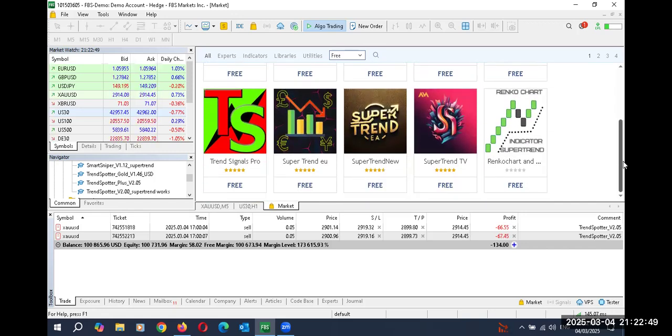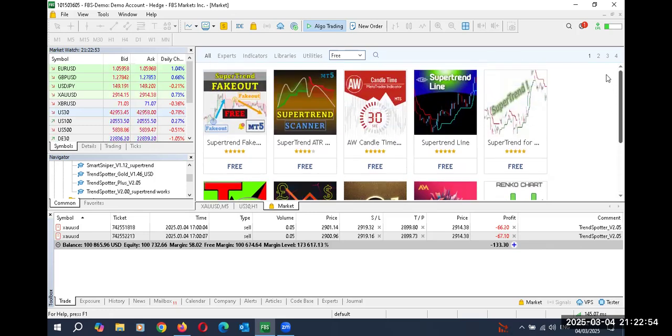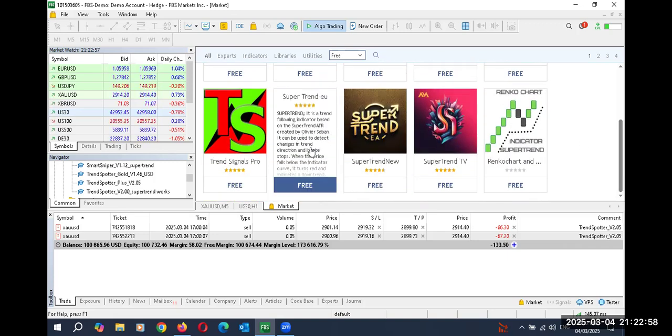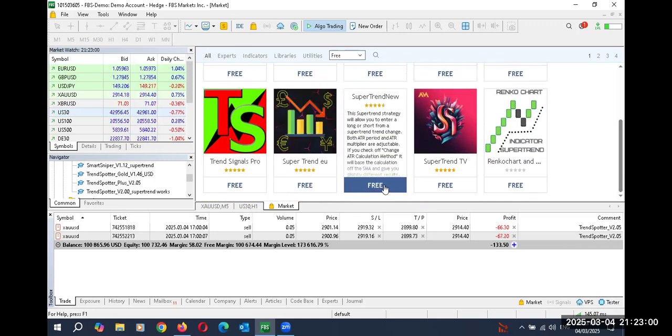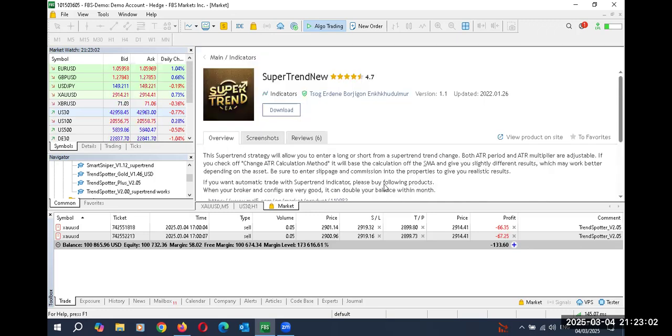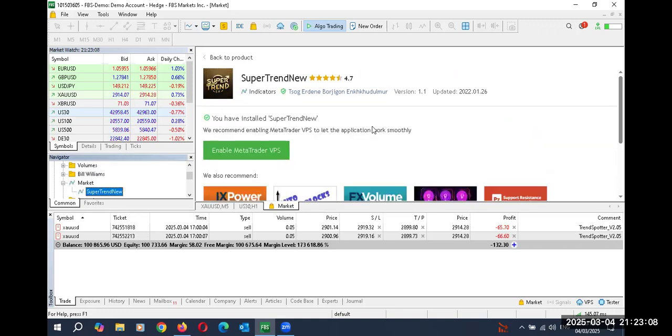It said Super Trend Original. Okay, I'm gonna have to copy it from my other PC. But anyways, let's just maybe use this one. Let's hope it works. Damn it. Where did the other one go? Okay, there we go. There's a super trend.